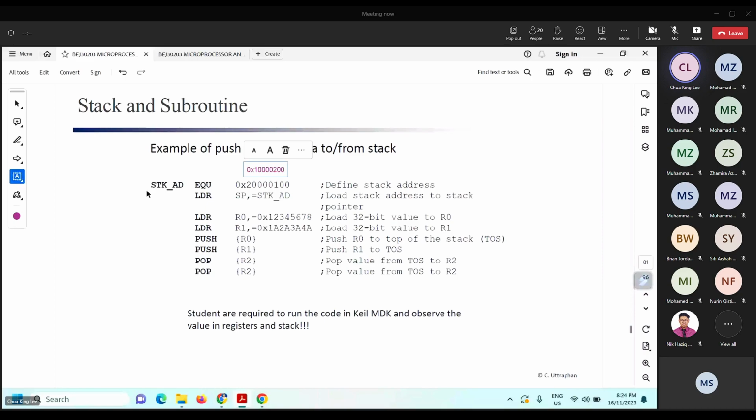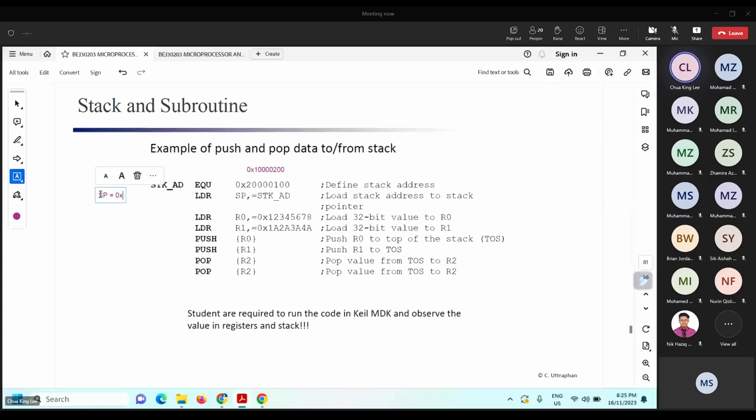You will get SP at the end of the execution of these two instructions. The SP will equal 0x20000100 after executing these two instructions.